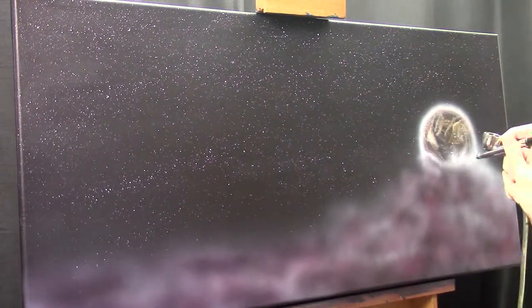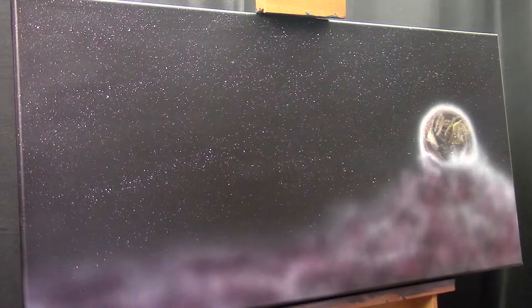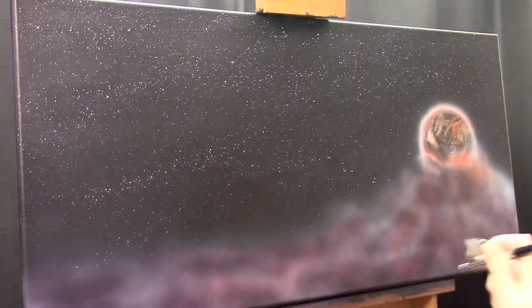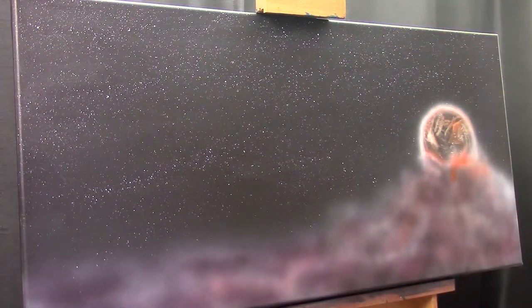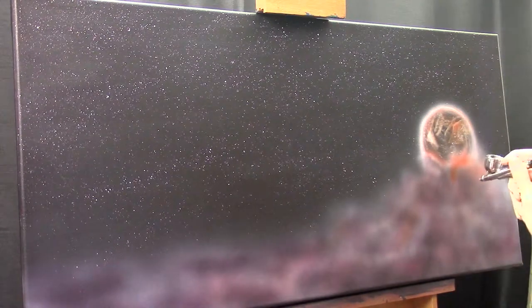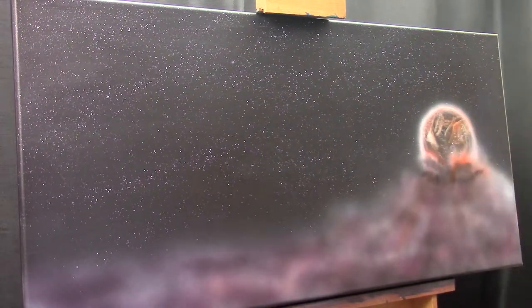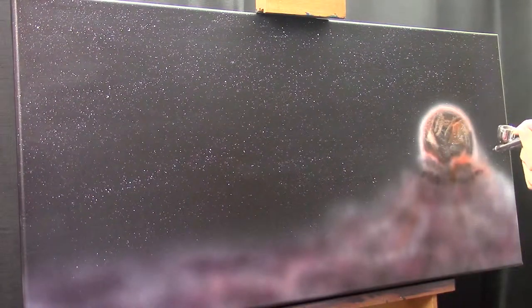And I really like the halo effect around the planet. It lets it stand out a bit more. I'm going to tone it down because I thought the colors later on were better suited for this painting. But I can mess around with it quite a lot because I can glaze over it. And when I'm losing too much texture, I'm just using white paint again, painting it back in, and then I can glaze it again if I like.